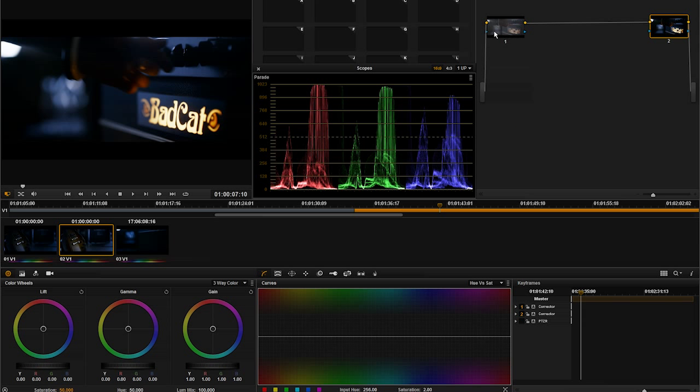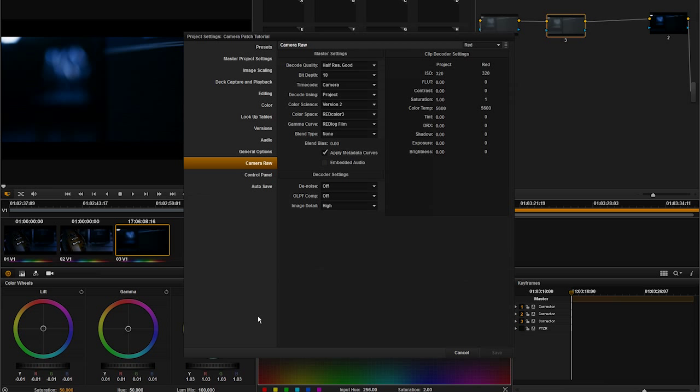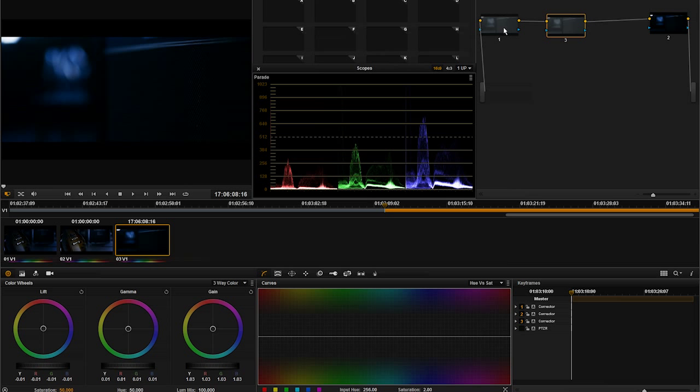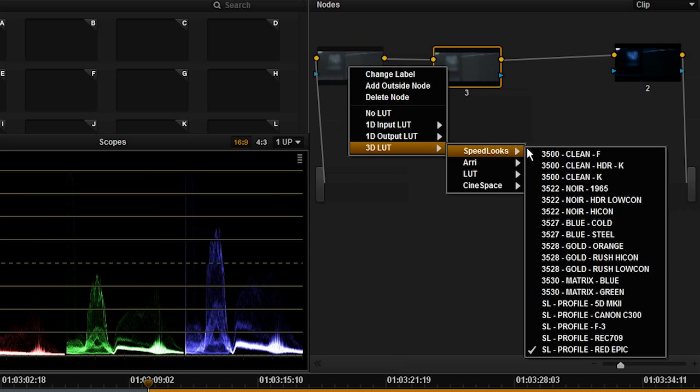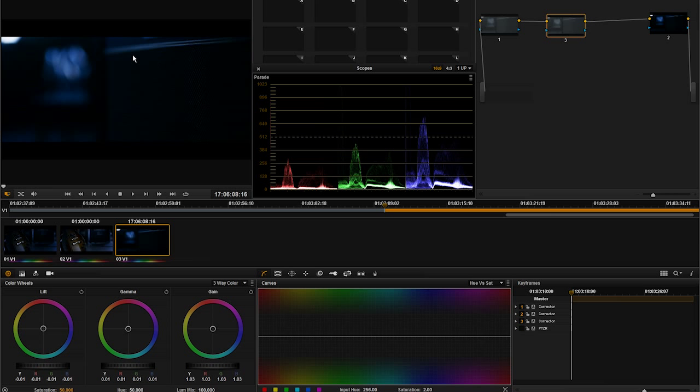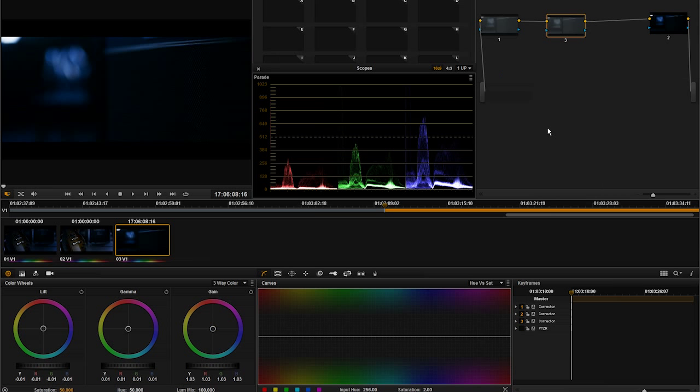And because the DPX sequence was transcoded with all the correct red settings that we like, we don't need to add a camera patch here. And then last but not least, we've got our 3D shot. We did our red settings again, and we changed it to red color 3 and red log film. And to just adjust the red settings a little bit more, again we added our camera patch, and that's a camera patch specifically for the red, and so that lifts the signal into where we want it. And then again we add our 3D Speedlook over here, and now we've got a true Speedlook workflow.